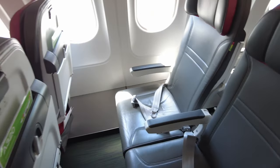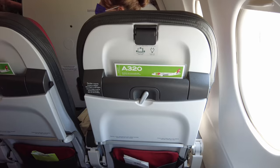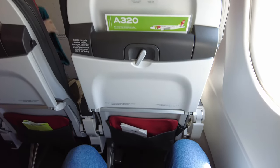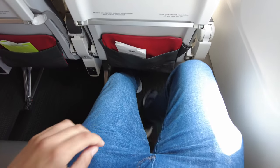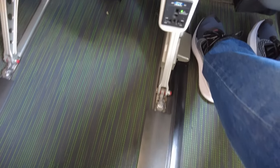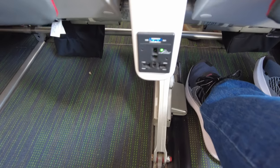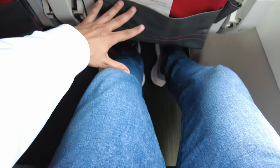This is my seat, 2F. While row 1 gives you just one window, the bulkhead and smaller tray tables in the armrests, row 2 gives you two windows and a standard tray table. The cabin is in a 3-3 configuration in all classes. In business class there is more leg room, and there is also a USB and international power plug under the seat in front of you. The seats don't have screens but they do have a tablet holder and they recline. The economy seats on TAP planes don't recline.